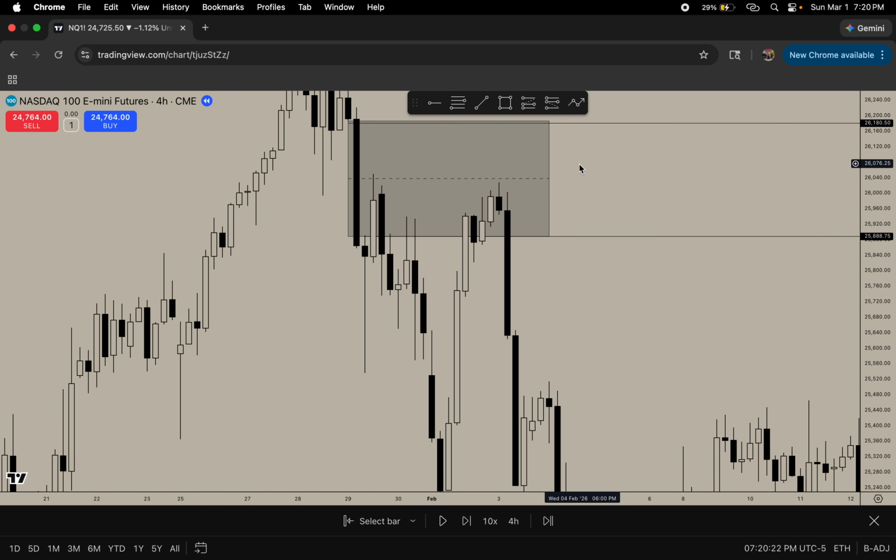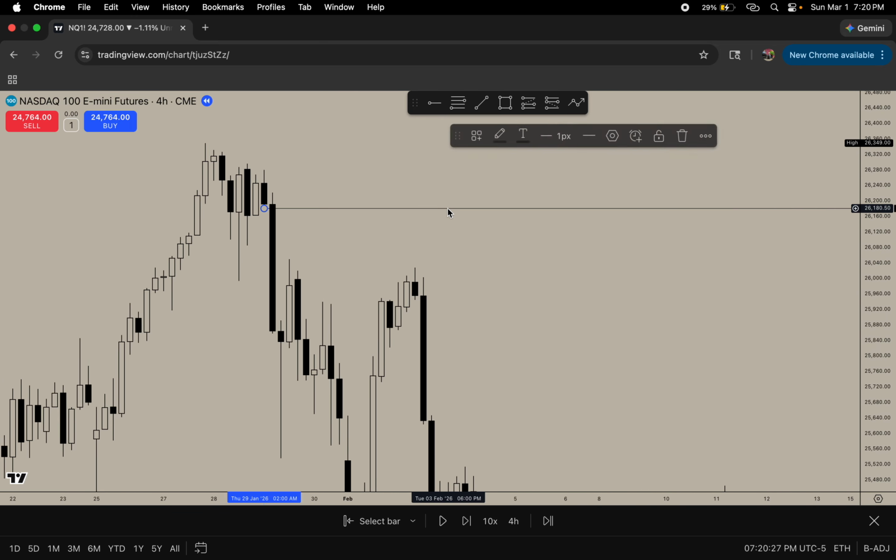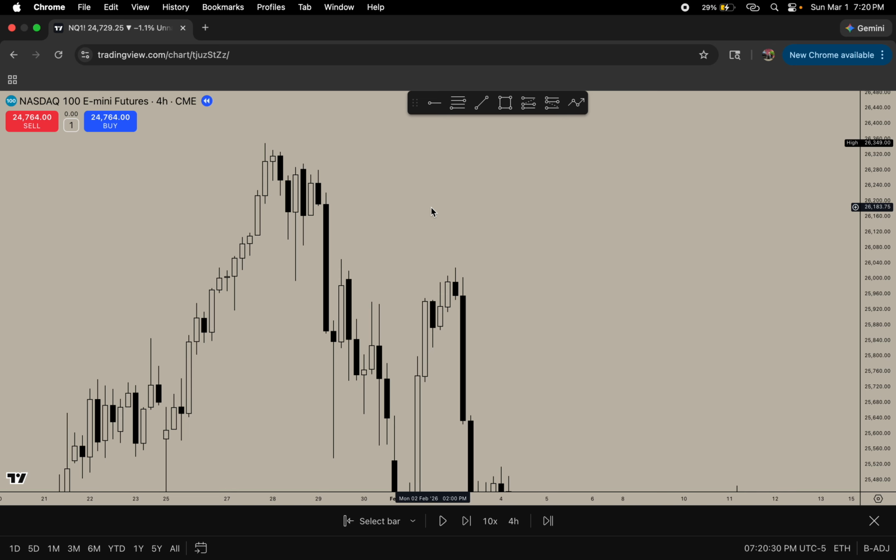But as you can see, why these are very important is that it's just rebalancing price, and that's how we can use our fair value gaps to look for trades. There are resting orders in these areas. They're not reversals. So if we see the market trending higher and higher, breaking higher highs and higher lows, we are looking for bullish ones, right? And vice versa, used as a continuation.